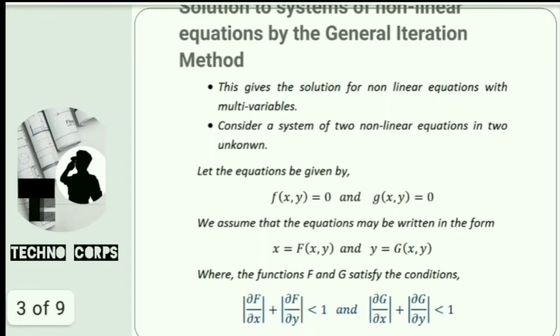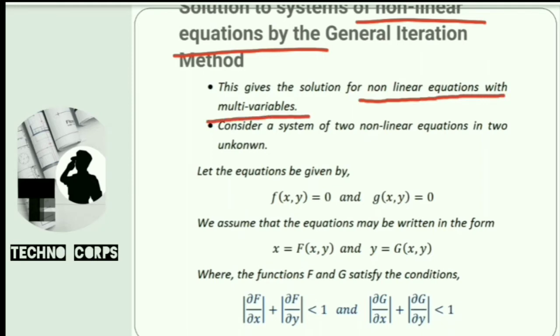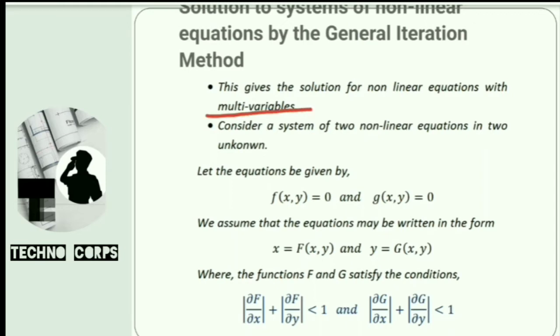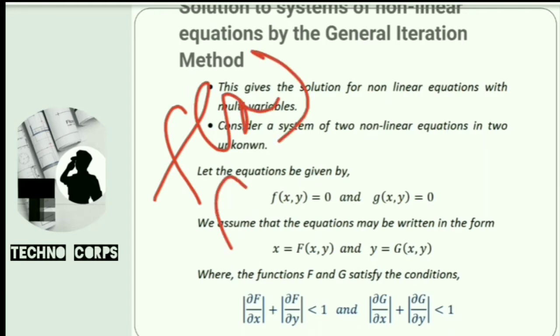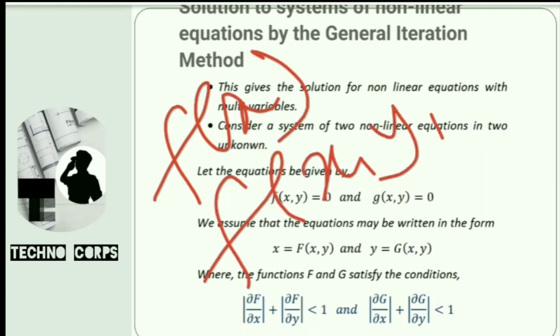According to the topic, it gives the solution for nonlinear equations. Here we will have a similar kind of solution to what we have done for the Newton-Raphson method for nonlinear systems. There also we did a similar solution for nonlinear equations with multivariables. So we are going to have the same kind of solution here, multivariables. Before this we have done a single variable solution, in terms of f of x. Now we have equations in terms of x, y, z or many more. There may be multiple variables.